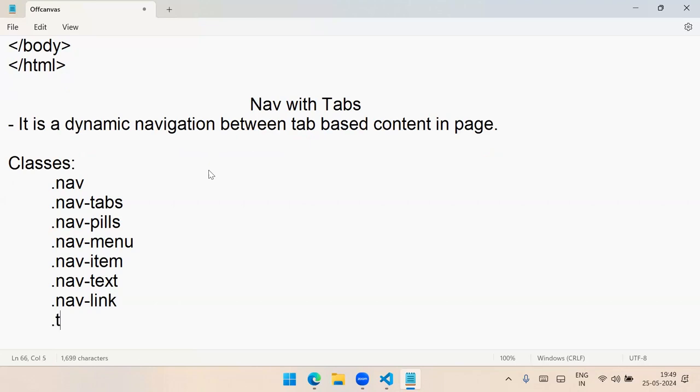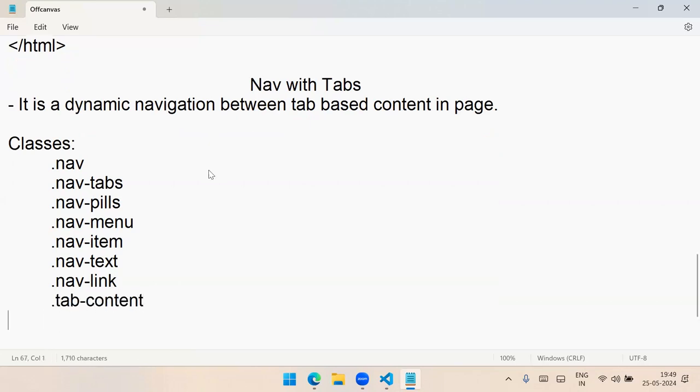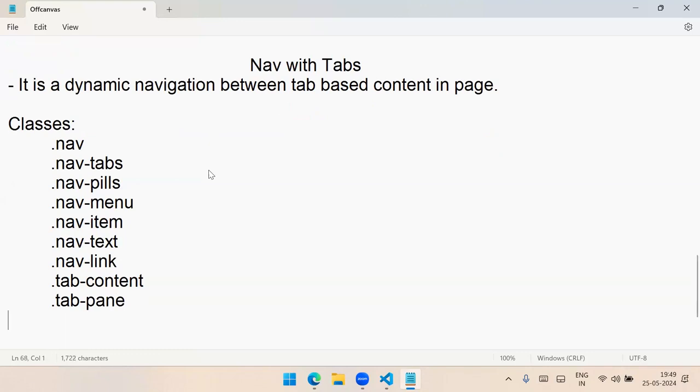We have tab content and we have tab pane. These are navigation with the tabs.